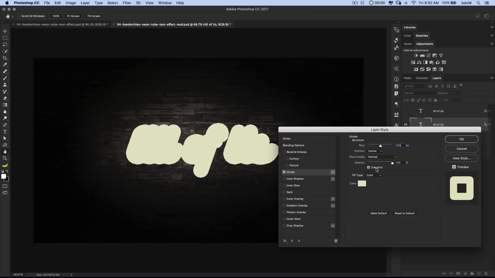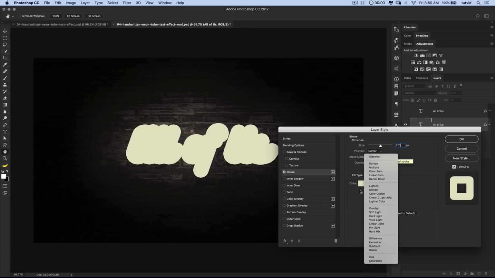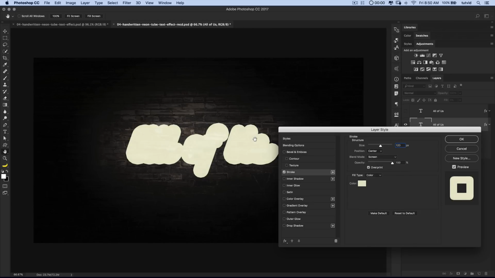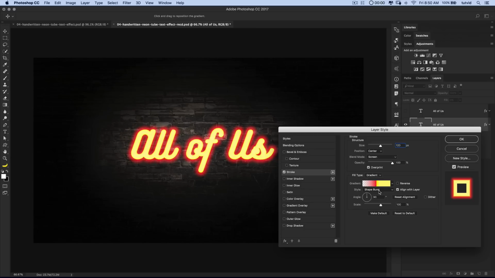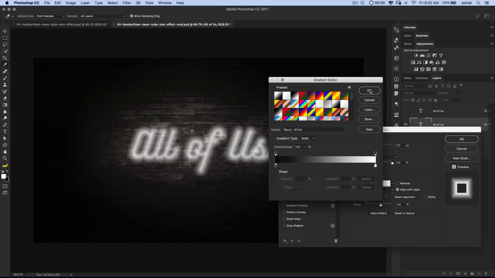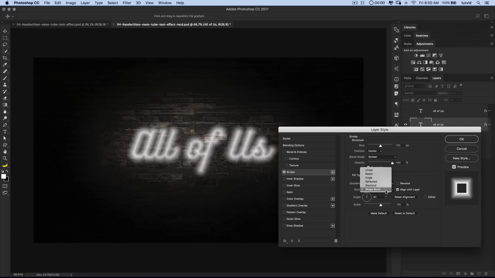I'm going to tick on overprint down here. I need to change the blend mode, however, to screen. We're going to see a little bit of a change right off the bat there with this color. We're not going to be rolling with this color, though. I do want to make sure my opacity is set to 100%. So size 120, position center, blend mode screen, opacity 100. You check yes for overprint. We're going to change fill type to gradient. And here in the gradient, whoa, I've kind of given the effect away. Let me just undo all of this because I want to show you how to build this effect.